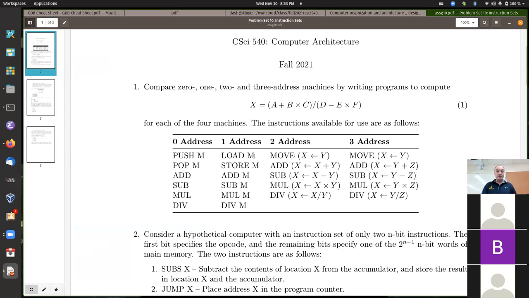So for example, for load M, the second one is supposed to represent a memory address. So there's a reference to some data in memory. This is using what's known as a direct address in here. We'll talk about that. So that's part of some of the questions here. So basically, with a load, whatever memory address is referenced, we get the data that's in that memory address and we load it into the accumulator, right? Store just works in the opposite direction. Whatever's in the accumulator goes out to the memory address, right?